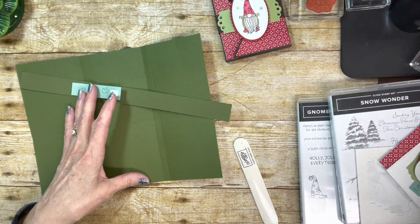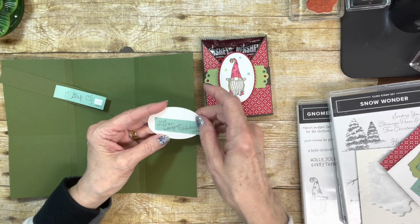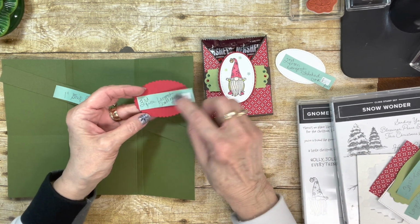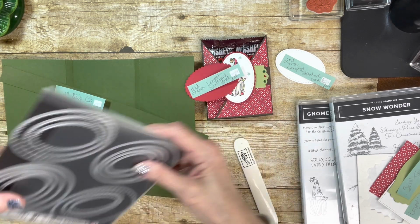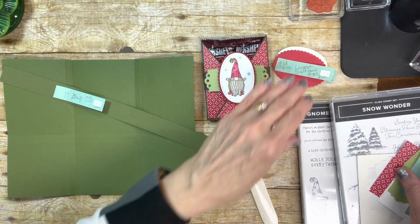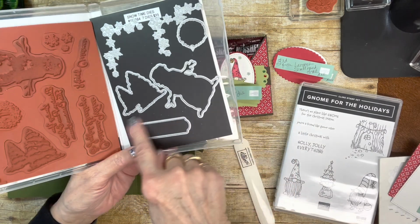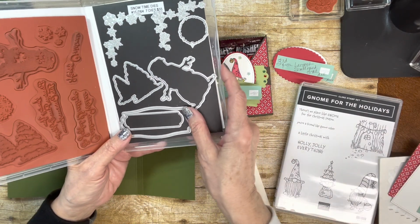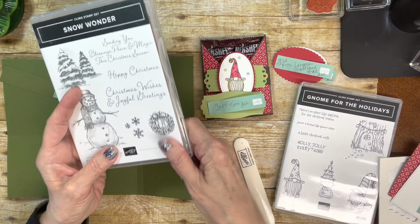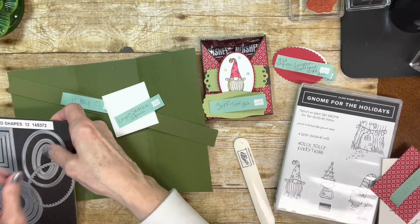Okay, then I've got the second from the largest stitched oval, which is what I stamped the gnome on. This is from the stitch shaped die. And then I've got third from the largest scalloped oval die from the layering oval set. Third from the largest. And then I have the Snow Time die. That's the only thing that I used out of this set, which is the die that goes right there. This one right here. I just think it's really cute. And I like how it has the little scalloped ends that kind of match the scallop on the oval. And then I have the largest stitched square die. Oops, wrong set.